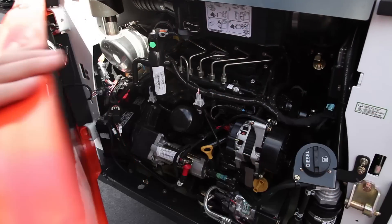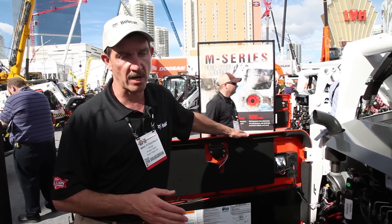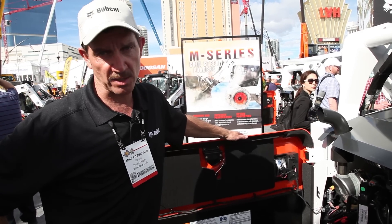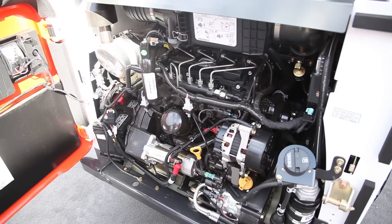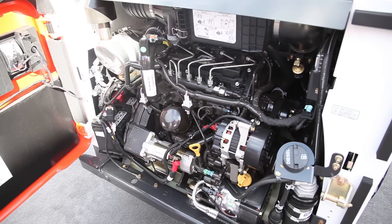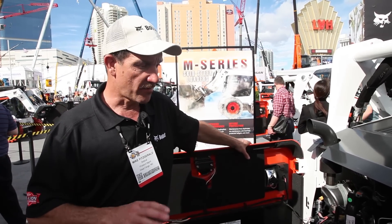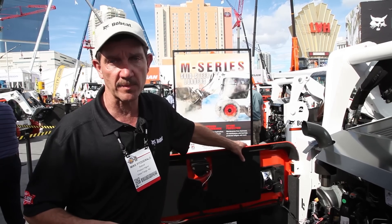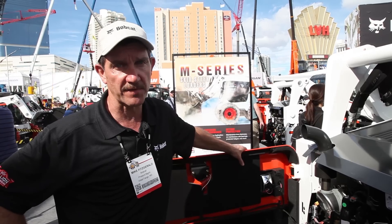When we look at the rear of the machine here, we're going to look at the engine compartment. The first thing we want to note is the engine that we use, which is a Bobcat branded engine. It is the Tier 4 level engine that we are using in North America today. A lot of engines in this size and horsepower range use a diesel oxidation catalyst as well as a diesel particulate filter. For our machines we are using technologies that are a little bit more advanced, and therefore we can use an engine that only has a catalyst on it. We do not have a filter and don't have to worry about the additional maintenance with that.